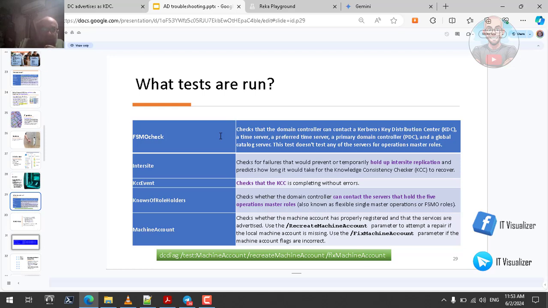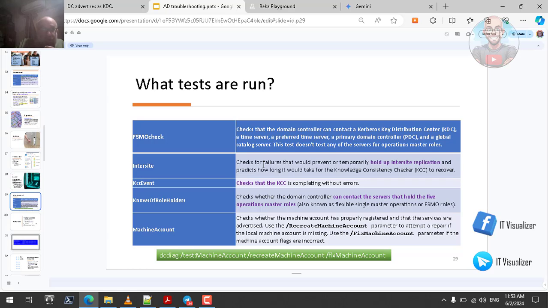But we need to know the concept of Vismo roles, or the flexible single master operation roles. This is what we were talking about in the previous video. We need to know which domain controller is holding the 5 Vismo roles. How can we know that?